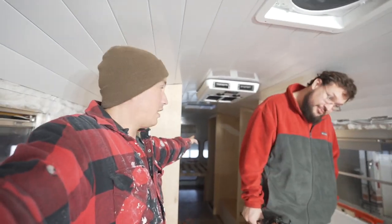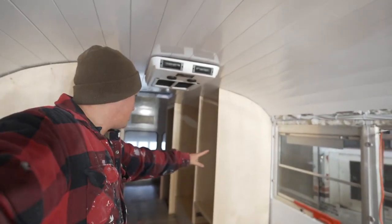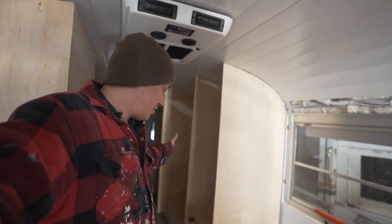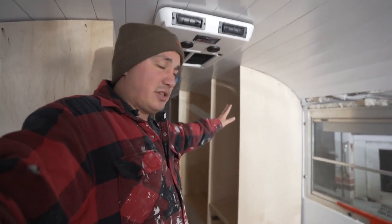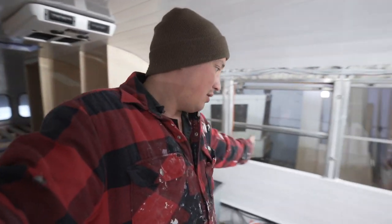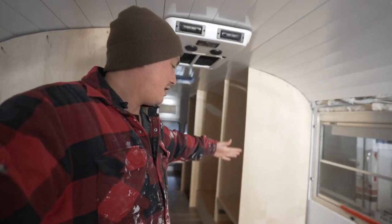We did finish our goal. Our goal yesterday was to finally finish the fridge section, right? Which we did. It's not 100% done, but it's framed in, which is what we're trying to do. We're trying to frame in all the cabinetry, and then we'll go back and finish it.